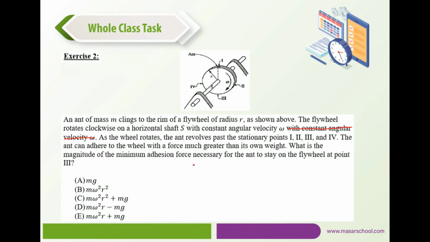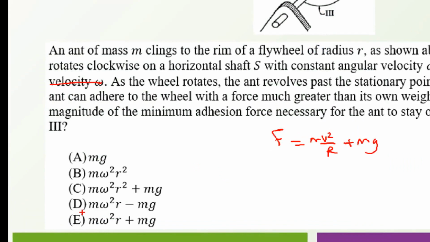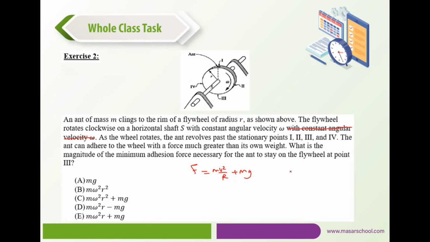Then the force F at the point 3 is given by mv square over r plus mg. Now notice that here we don't have v, we have omega, but v can be transformed into omega using the following relation, and that would be m r omega square divided by r plus mg, and that would be m r square with r, we would have r omega square plus mg. And in this case, the correct expression, we're using the small radius r not capital radius, and the correct expression would be E.